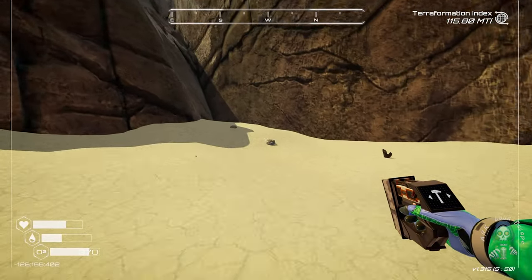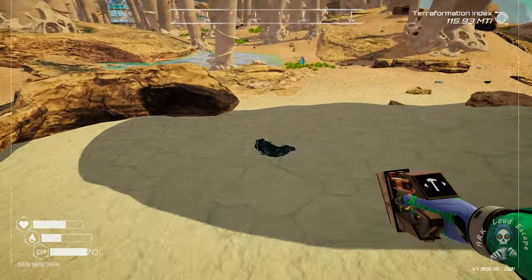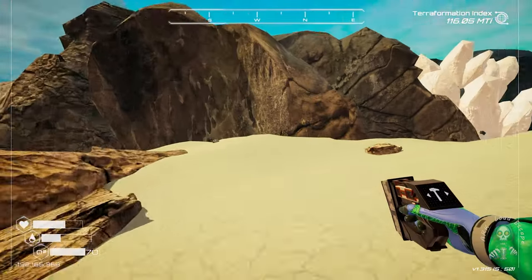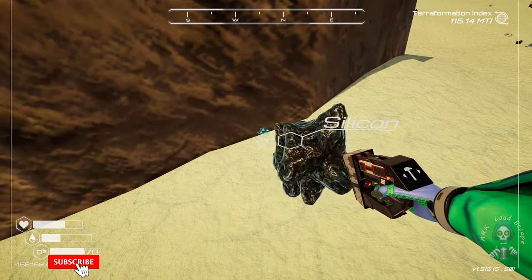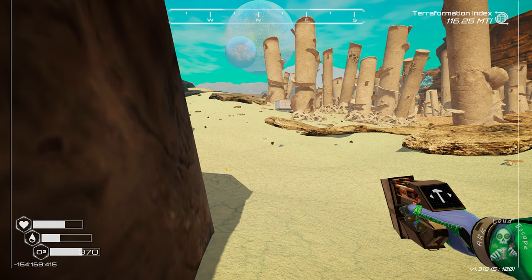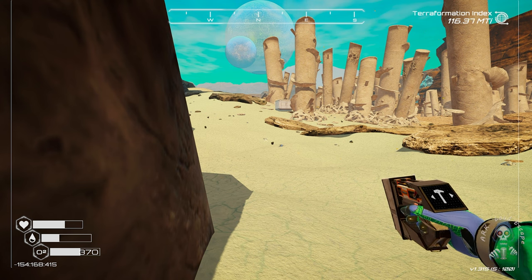Is this silicon? No. No silicon. Double silicon, we are lucky. We get one over here, one over there, and we should never come back looking for silicon in this place, because there is plenty of silicon. We get them all. Oh, oh, oh.